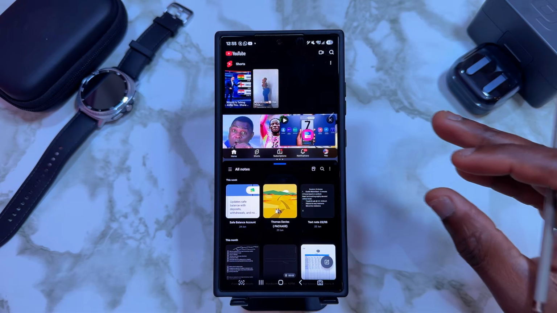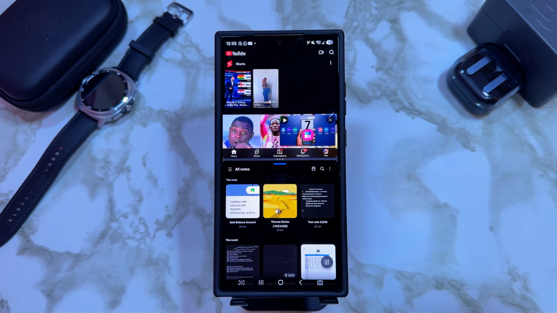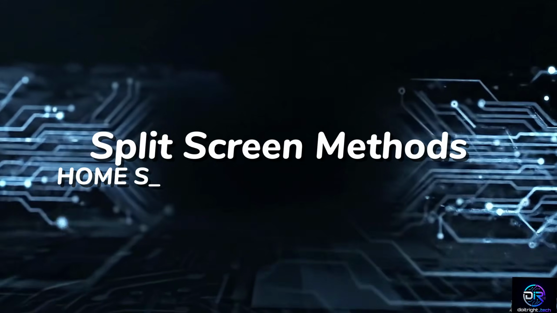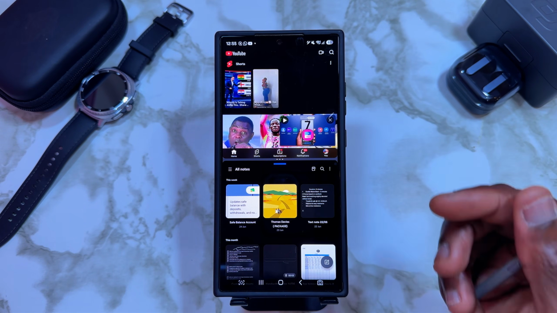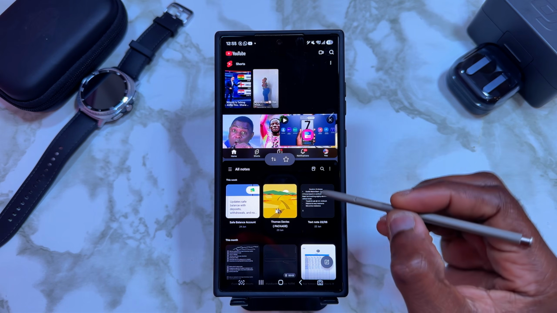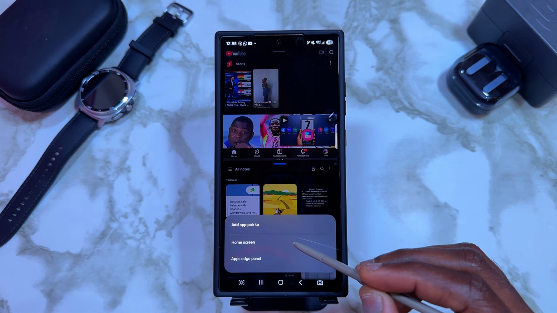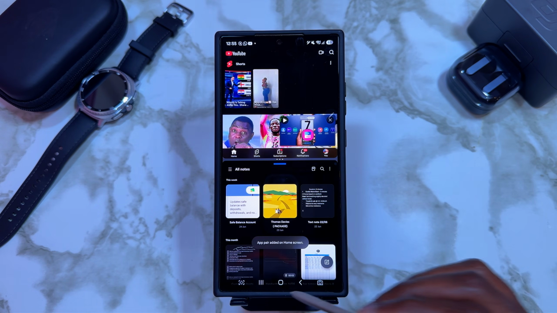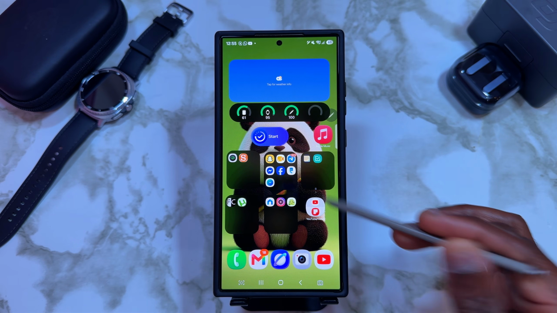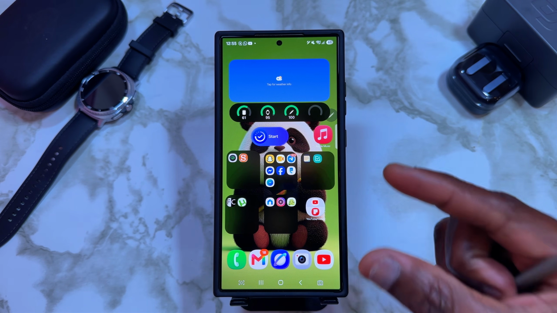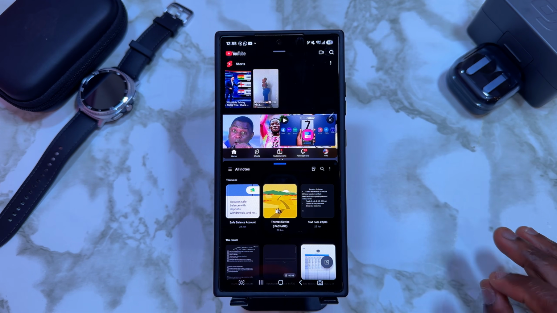Now, once you've found your favorite combination of applications, Samsung lets you set them up permanently. Let me show you. Take it that this is a combination that you know you use often. This is what you want to do. You can just tap on these three dots right here and you see a favorite star there. Tap on that favorite star and immediately you're able to tap on home screen. And now when you come to your home screen, you're going to find that very combination there as an application. It then becomes a combo application that you can tap on immediately and have the same thing open every time.